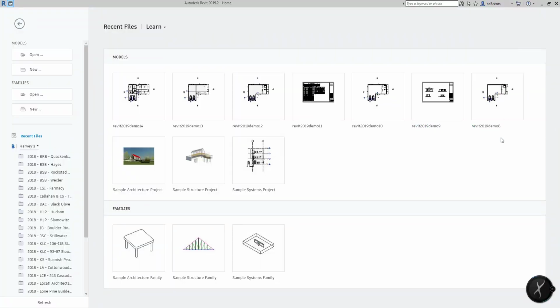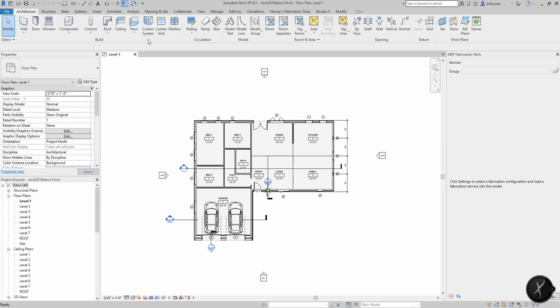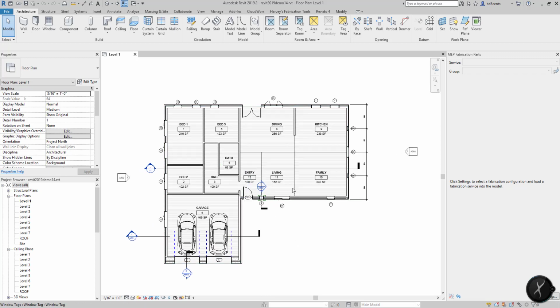Alright, so we're going to get started on Revit 2019 Demo 15, continuing from Demo 14. So I'm going to open up Demo 14. This lecture is going to consist of primarily color fills and schemes. So floor plan 1 needs to be prepared with rooms, and if you're following along in these video lectures, you'll be in good shape because we already have rooms set up.